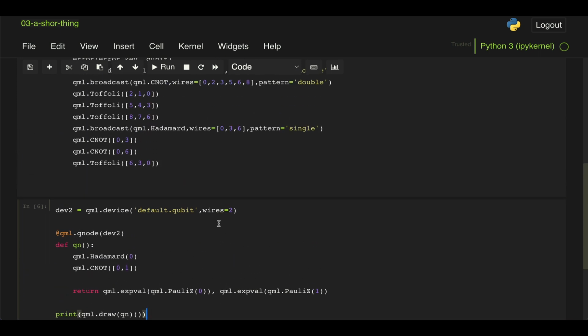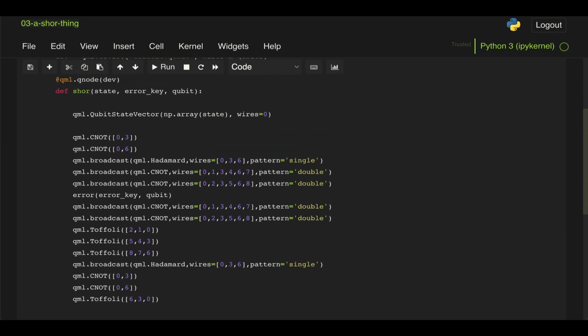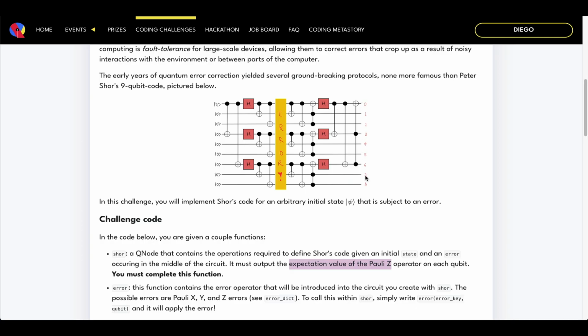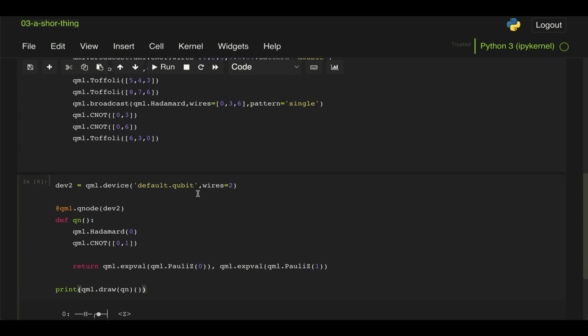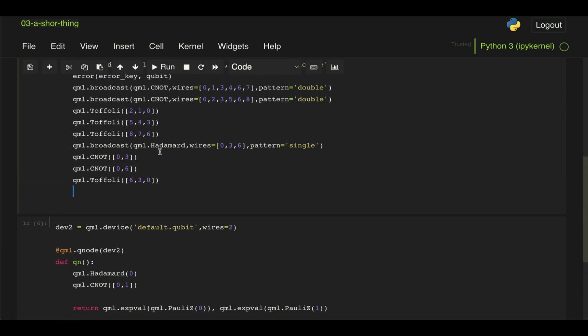So now for this Shor circuit, where we have a total of 9 qubits, well, we could go ahead and just do this 9 times, right? Write 9 times this qml.expval of the Pauli-Z on each of the qubits. Now, the good thing is that in PennyLane, we can do this by returning a list.